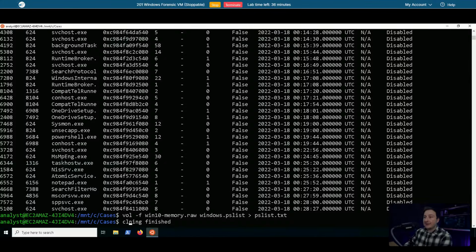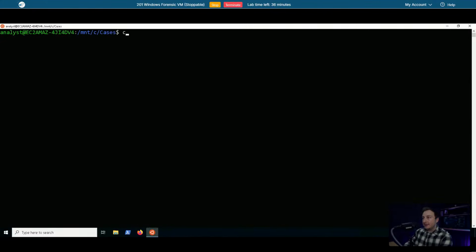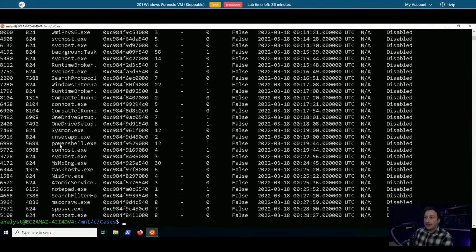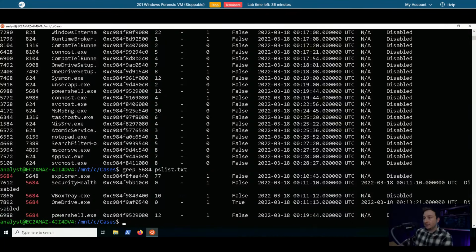And we can start to grep out for whatever we want. So if I grep out pslist, we found that PowerShell was spawned by 5684. So what I can do is grep 5684 against that, and we can see explorer.exe was the parent there. Grep nicely highlights that for us.